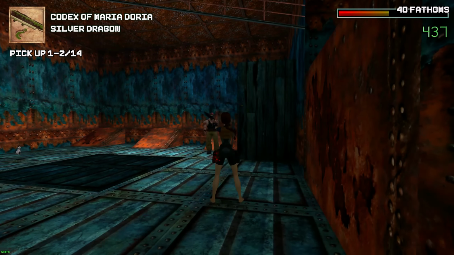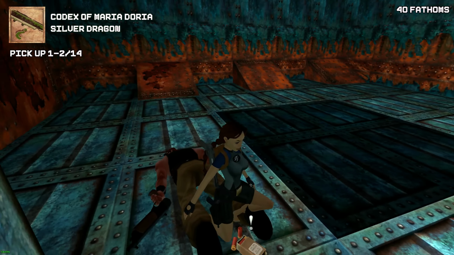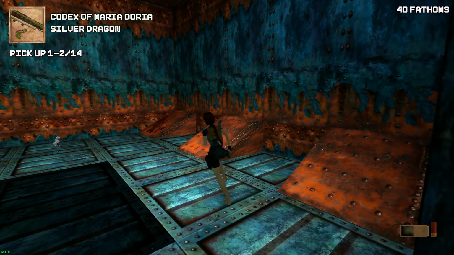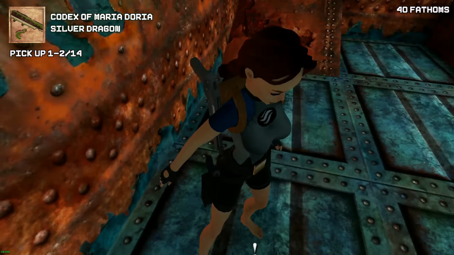The first thing we're going to find is the silver dragon. As soon as we drop down, you'll get ambushed by another man. So make sure you kill him and then grab the silver dragon. Be careful in the middle, that is a trapdoor. So if you happen to drop down, you cannot get back up.